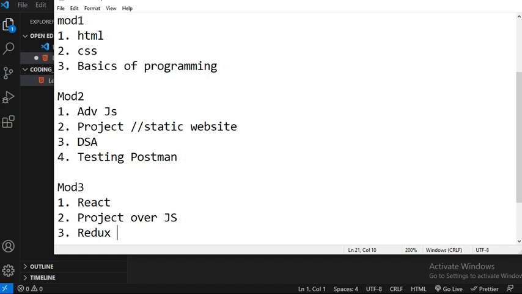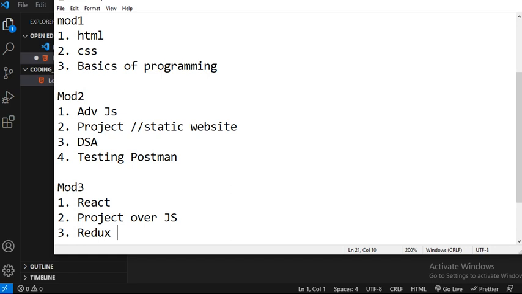One more hook is called context API. You can use useContext, but if you have a more complex or bigger scenario, it's better to understand a little bit about Redux. If you understand React and context API, understanding Redux is not a big deal.